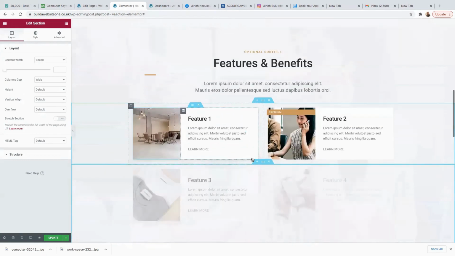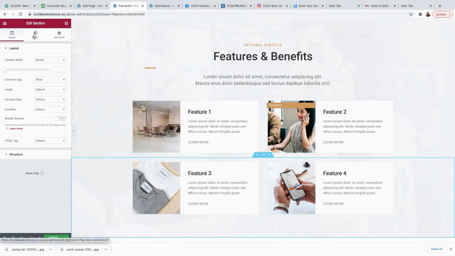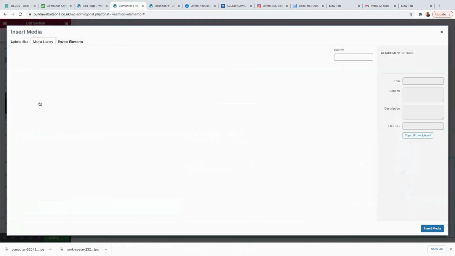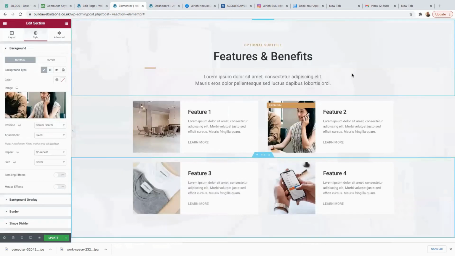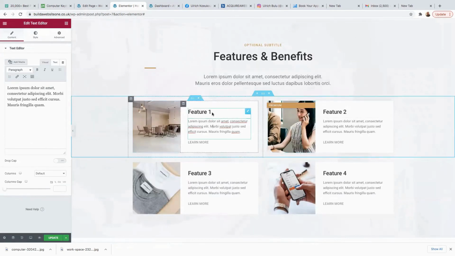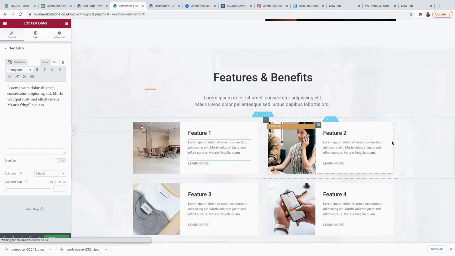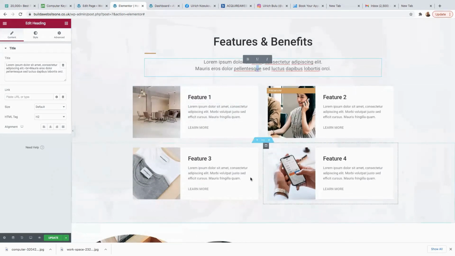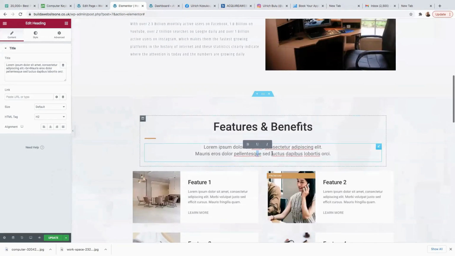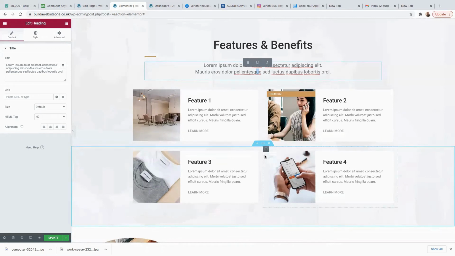So guys, this is the feature and benefit area. I can get rid of images here if I'm not happy. For example, if I want to change this image, I can just come here to style, and replace it with another image and make sure I insert the image here. The text, just get rid of the text here. If you want to delete something, delete it, insert image, insert text there. So these are different sections already on my website. And guys, as you can see how beautiful it looks.